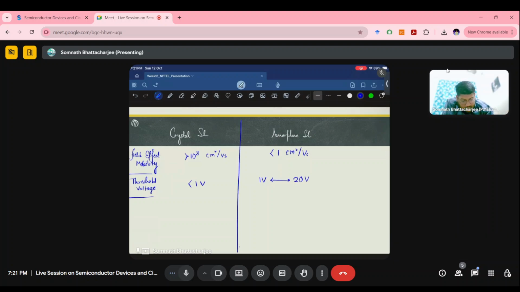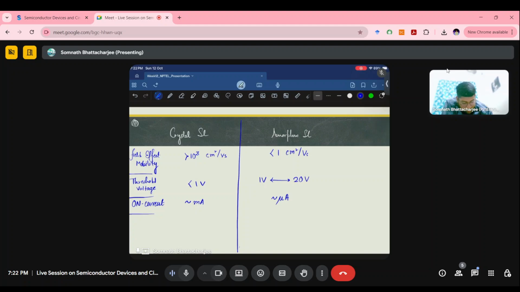And another thing to know is the saturation current, or the on current you can say. In this case, the on current is in the range of milliamperes, which is a very high number, whereas for these they are in the microampere range, so at least 10^3 times lesser. But from this also we can consider that as the threshold voltage is lesser and the on current is lesser, we can say these devices are also saving power as well.